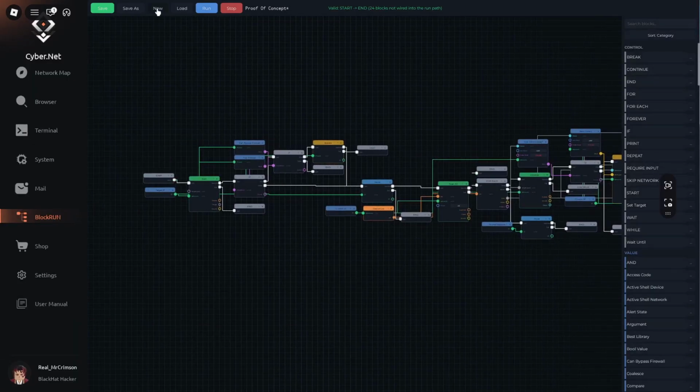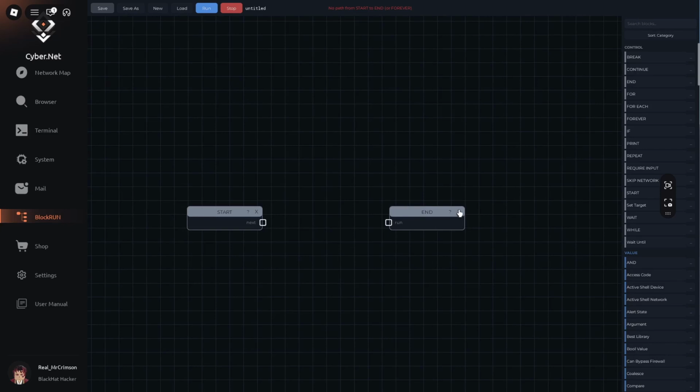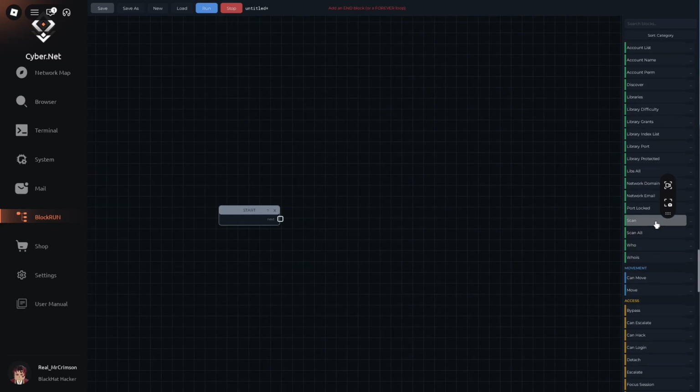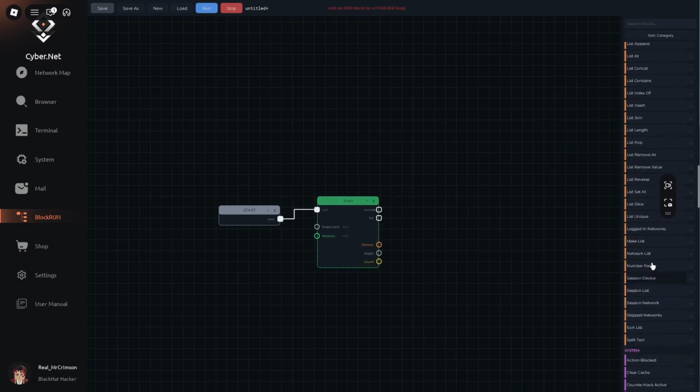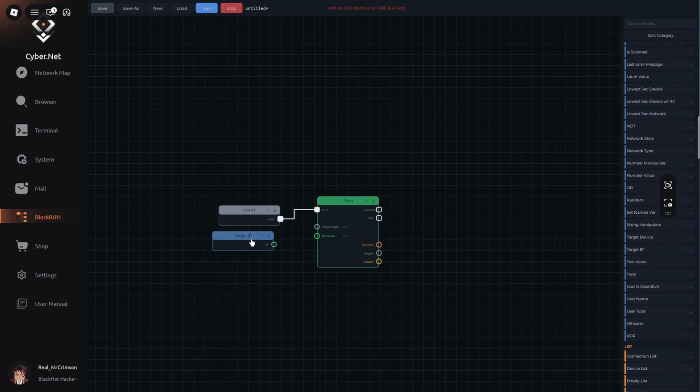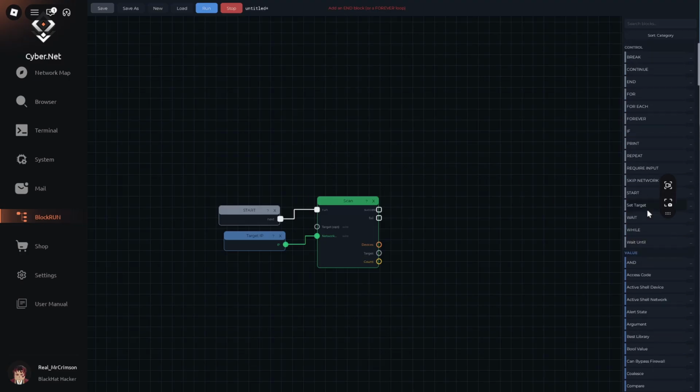Alright, so let's go ahead and get ourselves a new template going. We're gonna do the end. Now, for starters, what we're gonna do is go ahead and grab ourselves a scan block, connecting next to the run. And for network, we're gonna scroll back up to target IP. Connect IP to network. Target, don't really need it. So what we're going to do here is we're just going to get the fail out of the way, because apparently it's always needed. Fail to the end, but on success, we're going to move on to an if statement.